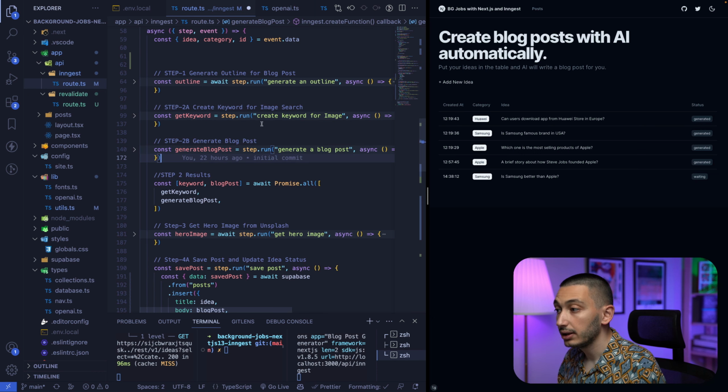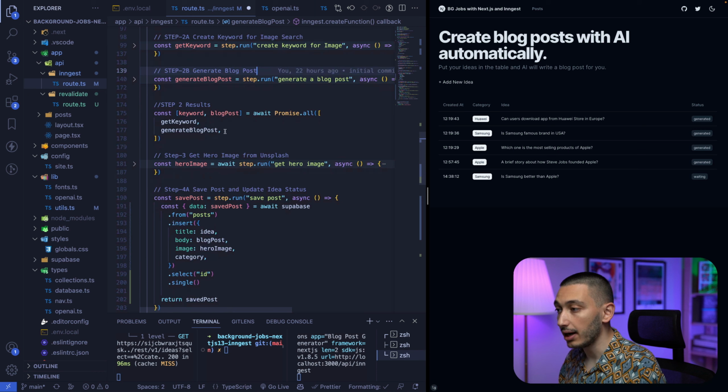So we can run these functions in parallel like this, and we can get our outputs like this. Okay, so we have 2 steps in step 2 like this.